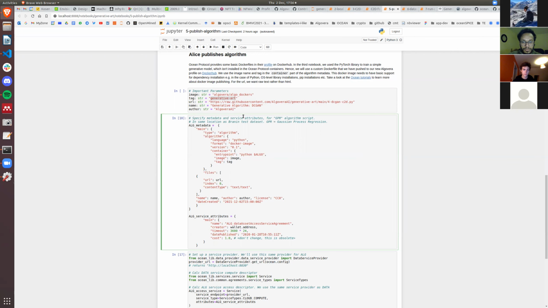And if you didn't want to use the Algovera one, you could use Ocean Protocol. Oh, it's the exact same name as the repo. And then I think theirs is called Brannon, or Python Brannon or something. I can't remember. But yeah, you need to give it a Docker image.